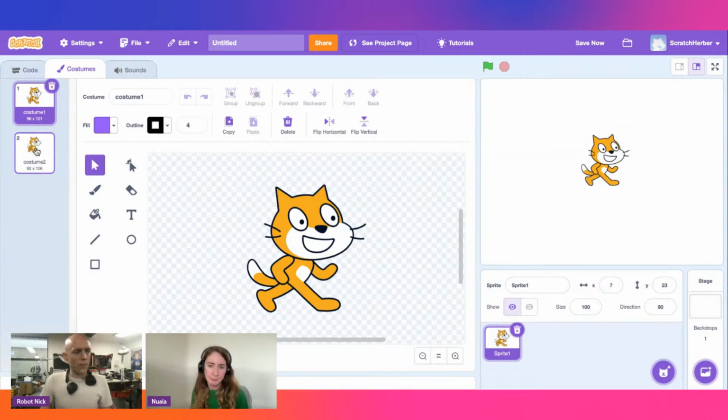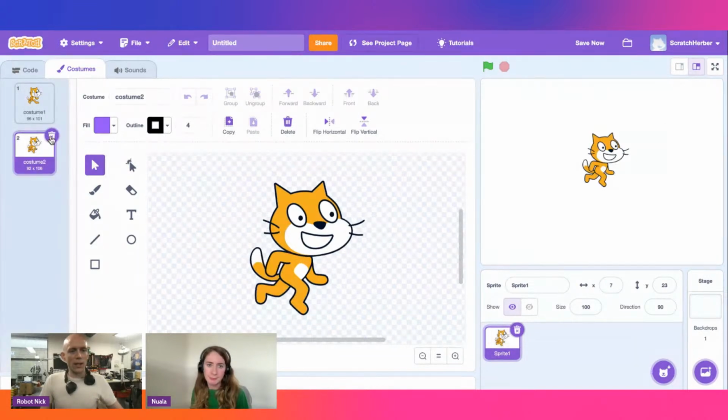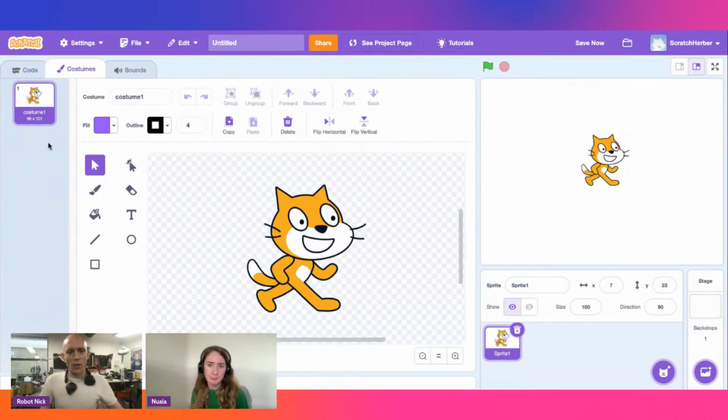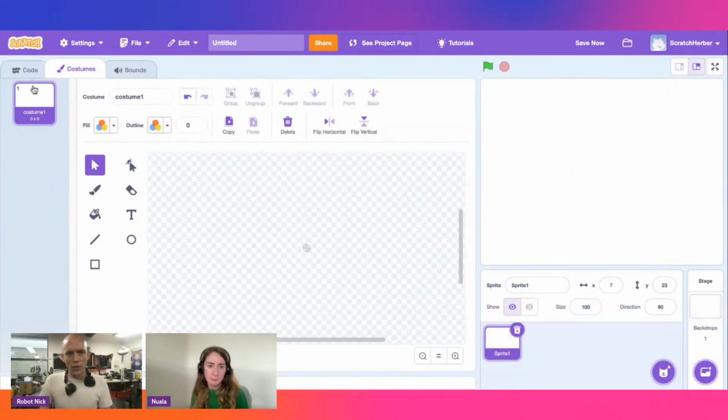What I'm going to do is just get rid of the second costume, so we're just working with one. And then I'm going to just select all of the rest of the costume here and just delete it. So I'm just going to start again on this costume one. And if you've ever used kind of Microsoft Paint or anything like that, we're just going to draw a very simple egg.